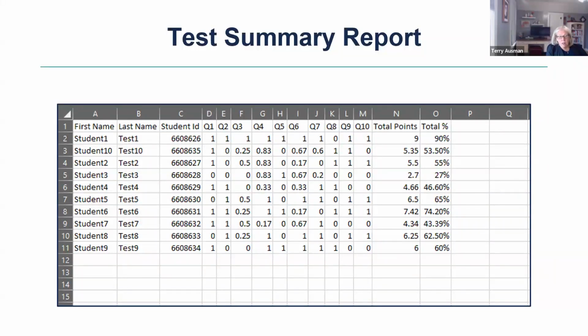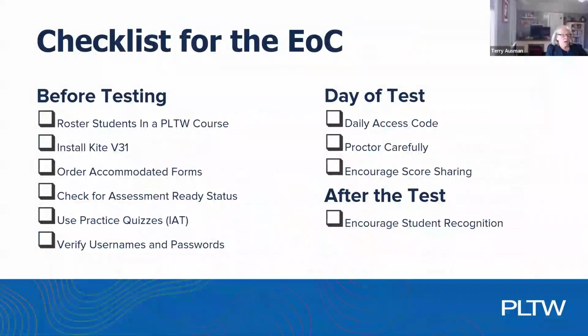So this total, column O, is going to give you, if you just want to know what did the student score on this, that's your column you'll go to. You can move these columns around back and forth, left and right. You can also order them if you want to do that. And I think that's it. Denise, I'll turn it over to you.